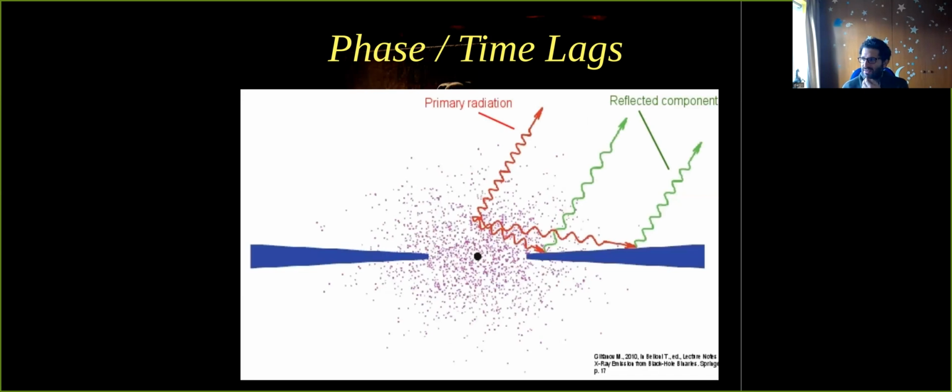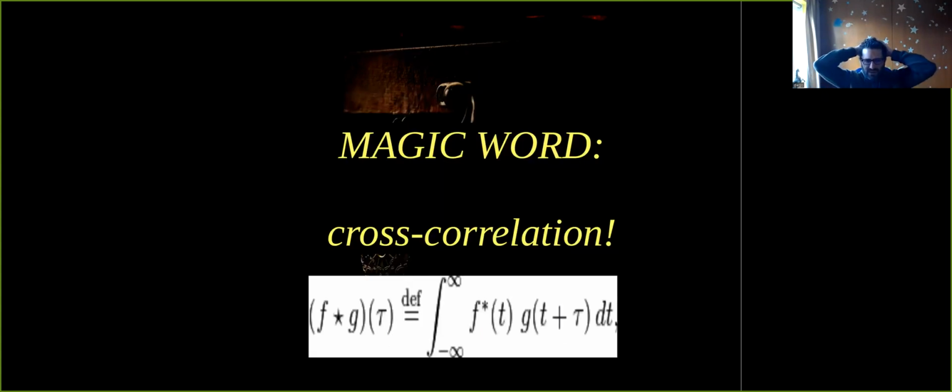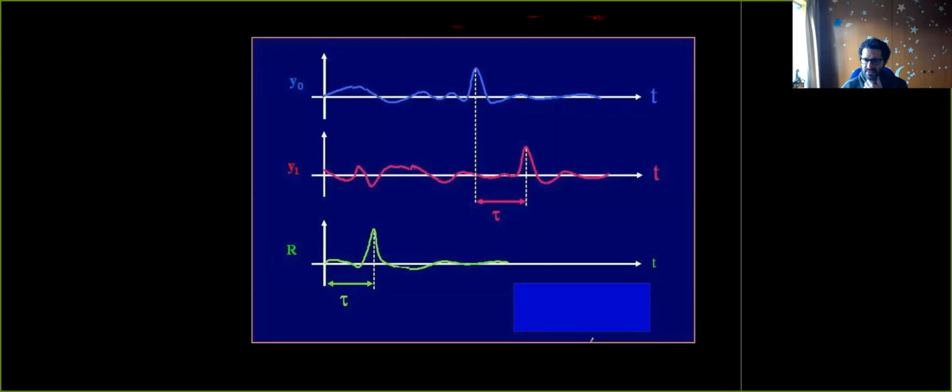So coming back to this, how do you study this? Which are the techniques that you use to do this? Basically, the magic word is cross-correlation. The cross-correlation, where you do basically a convolution between two functions, and I'll come back to that. It's mathematically defined by this. And what you are doing is you take two light curves, 1 and 2, that look similar, and then you put them together, and then you convolve them.